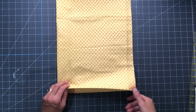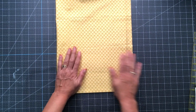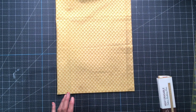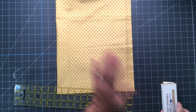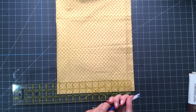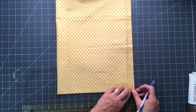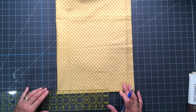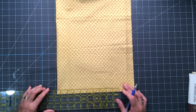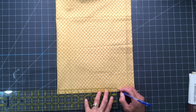And I said that I wanted to do a 18.5 inch circle. So what I'm gonna do is divide my 18 and a half in half, which is gonna be 9 1/4. And I am going to, since I've got this in 4 layers, I just need to mark it. So I'm going to use my ruler, and I'm going to mark it right at 9 1/4.